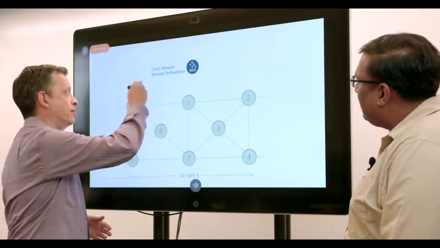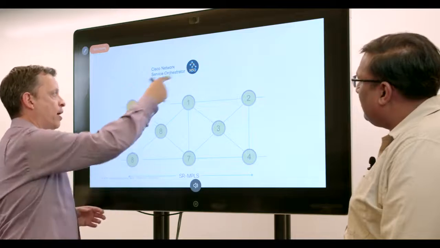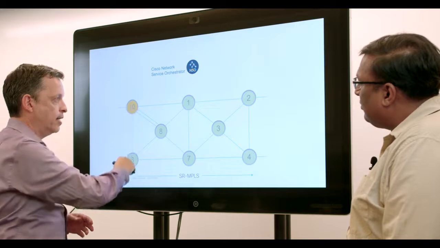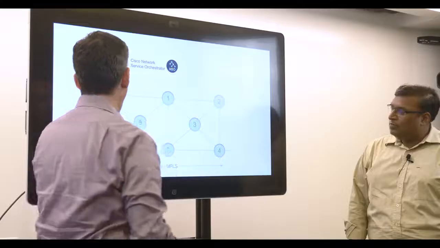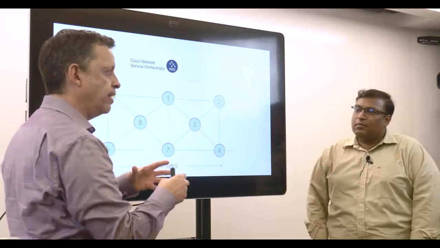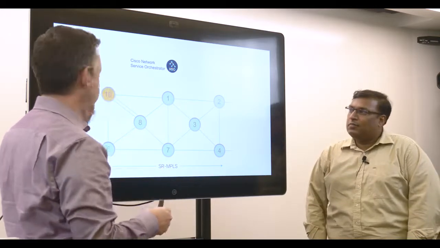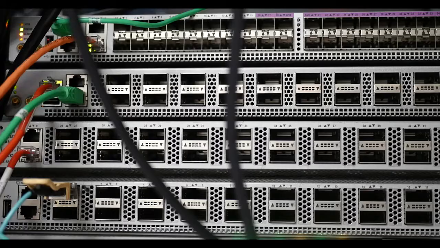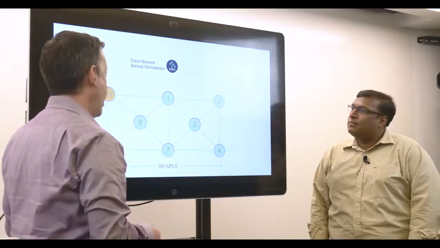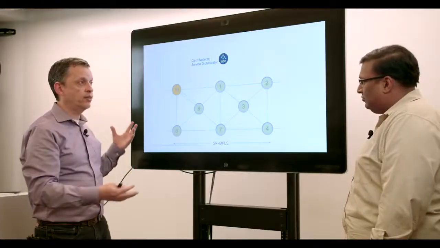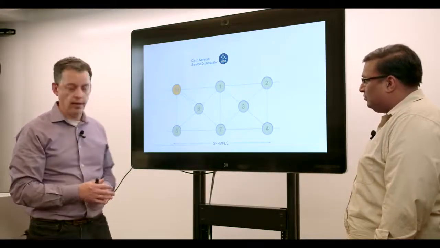So with NSO, we're going to see how NSO can be used to program the service on the edge devices, routers 10, 6, 2, and 4. By the way, we didn't emphasize before, router 10 is really the key device under test in this demonstration. Device 10 is the NCS 5500 that has the functionality for the enhanced label stack support. Okay, so why don't we actually go to NSO and experience how simple it is to configure the service that we just explained.